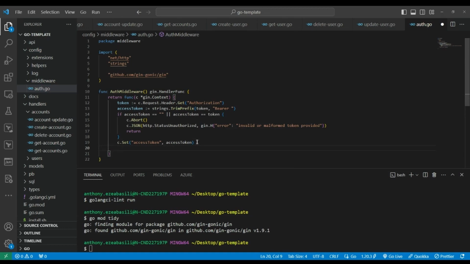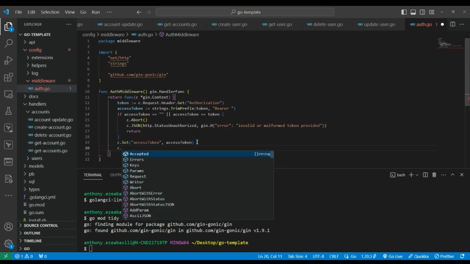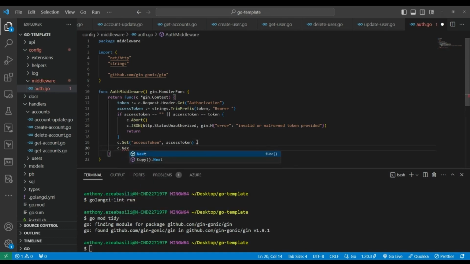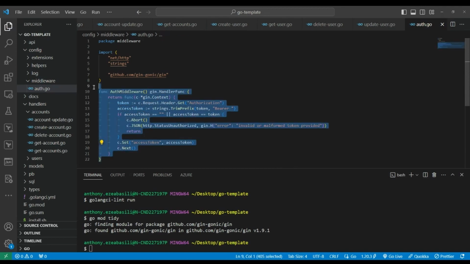Otherwise, like I said, I leave that for the consumer, the person implementing this middleware or the API that would use it, to decide what to do with this. And yeah, that's our authentication middleware basically.